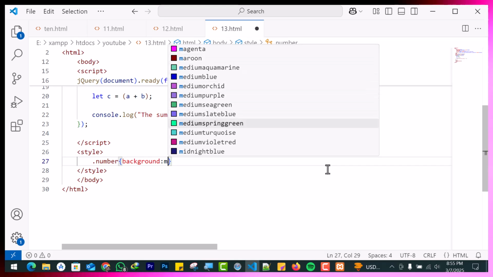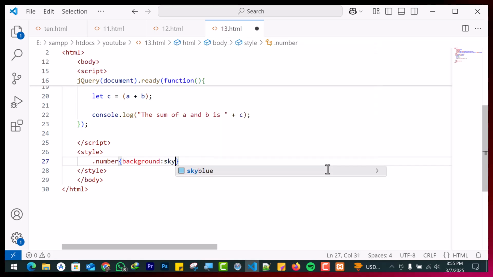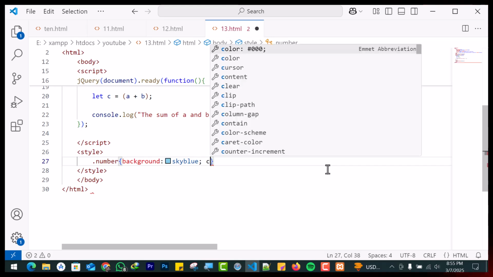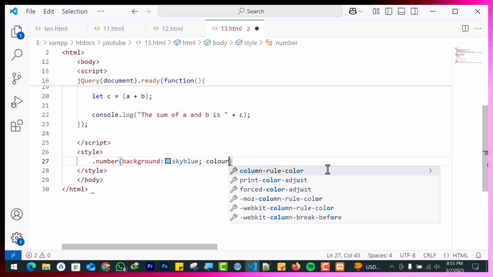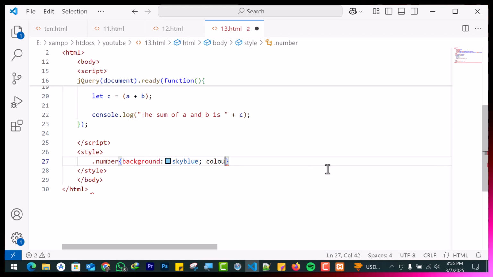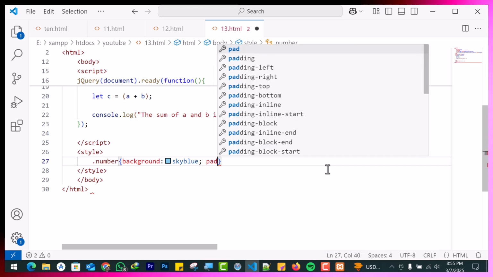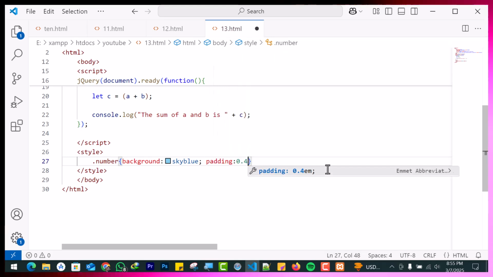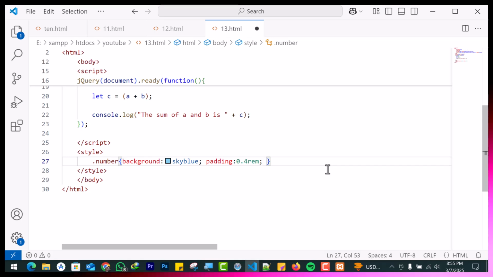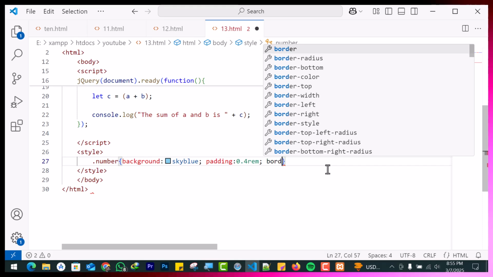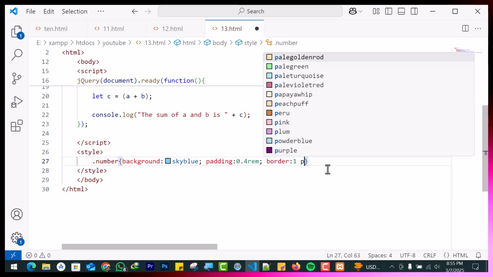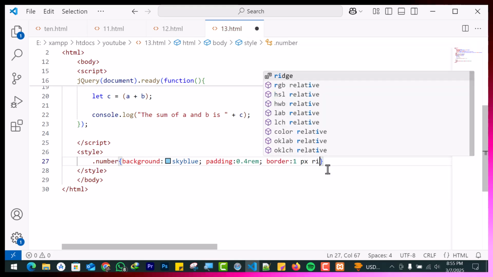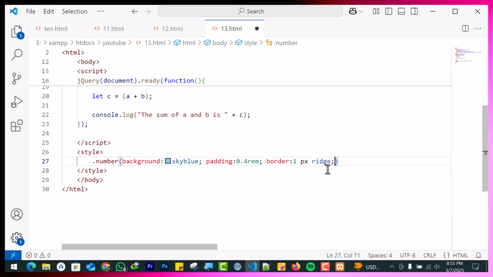Okay, let's add something very cool. Sky blue. Yeah, sky blue is good. And let's color of, okay, color black is fine. Background sky blue, padding of 0.4 rems. Okay, that's it. Border 1 pixel rich. There's a rich border you can add.